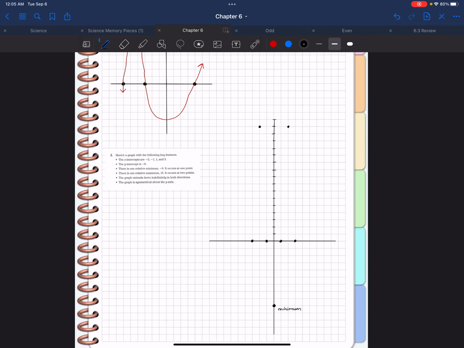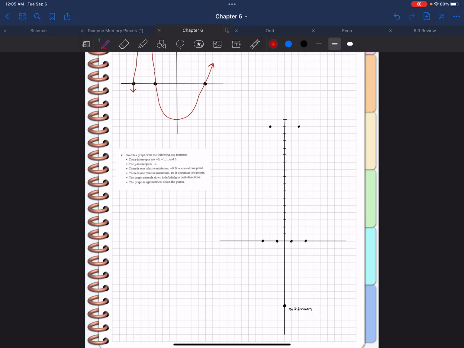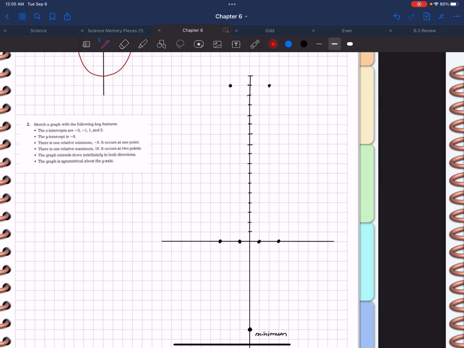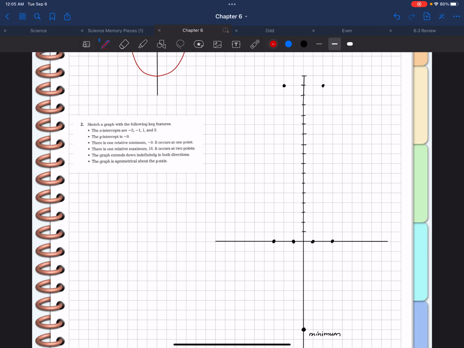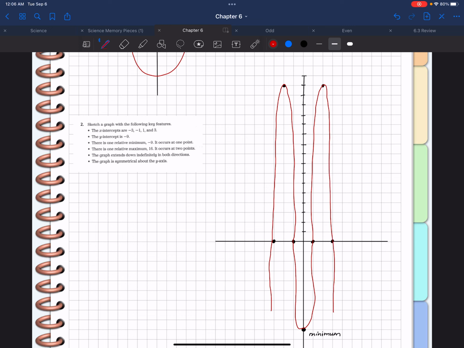And here comes the graph. Oh boy. I've got to freehand this one. So it's going to come up here. Let me try to get it as large as I can. All right, so here we go. It's going to rise to the maximum, and then it's going to fall through the axis down to the minimum, back through that point to the maximum, and down again. This is looking like maybe it would be a periodic graph if it continued. It extends downward endlessly in both directions.